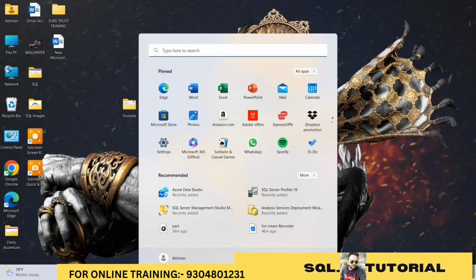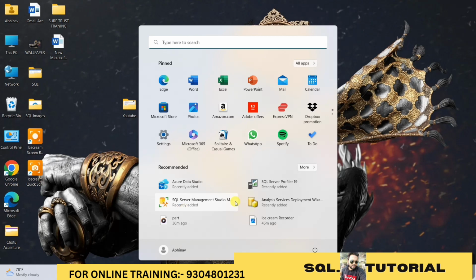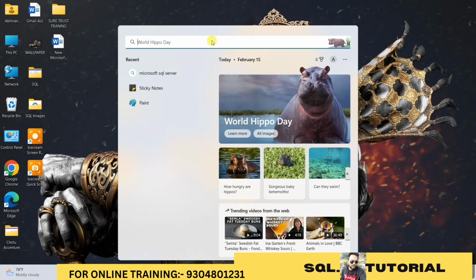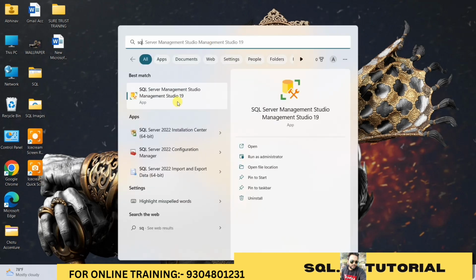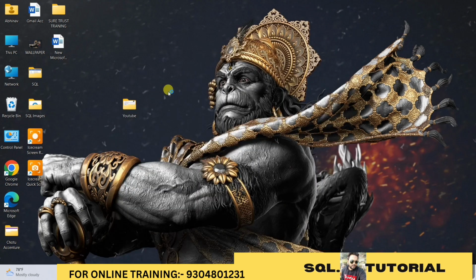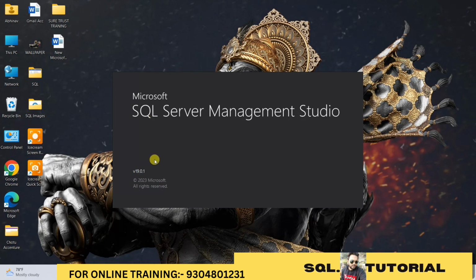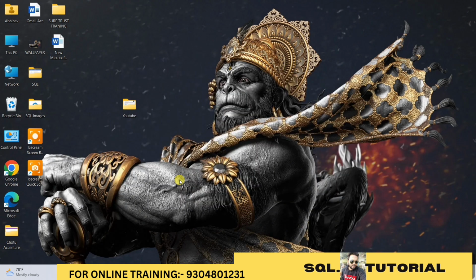Okay. For checking where we have installed our SQL Server, we need to go to Start, and then to SQL Server Management Studio, SSMS. Here you will see SQL Server Management Studio 2019. This one is the 2023 Microsoft version. Let it open. We will connect the SQL Server database engine into this SSMS.